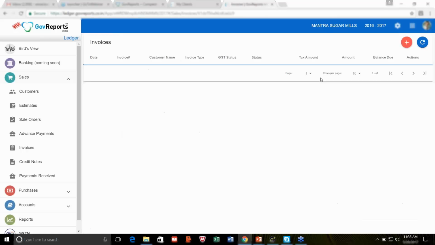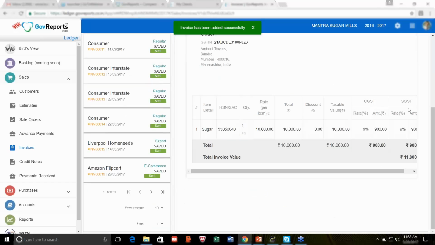Now the system will automatically calculate the CGST and SGST. See, this is what is being fed into the software, that based on the data which we have put in the tax invoice about the buyer, the system will automatically calculate its tax rate, apply the tax rate and calculate the tax liability.